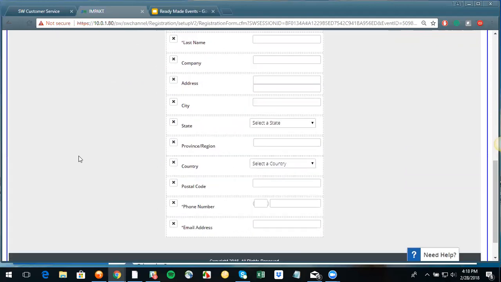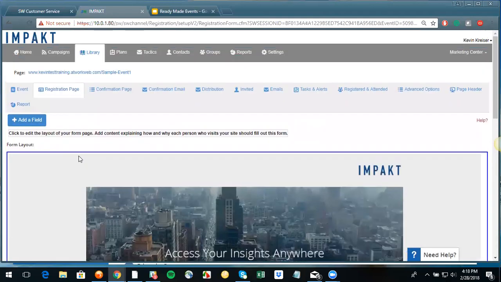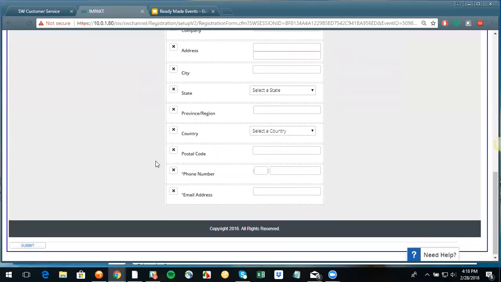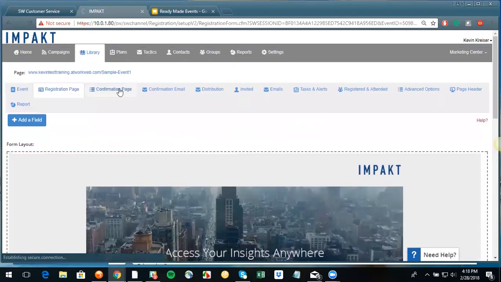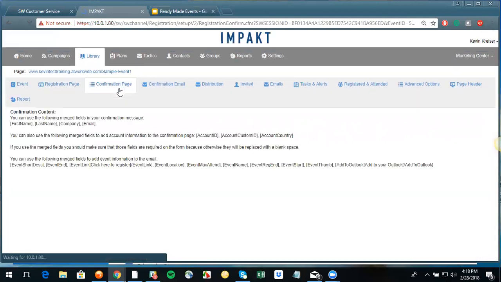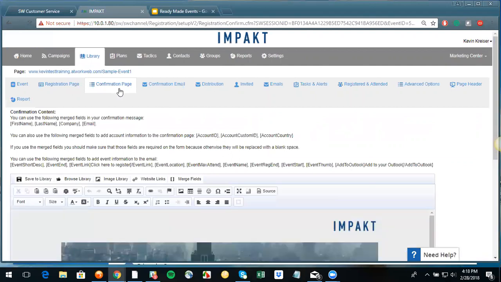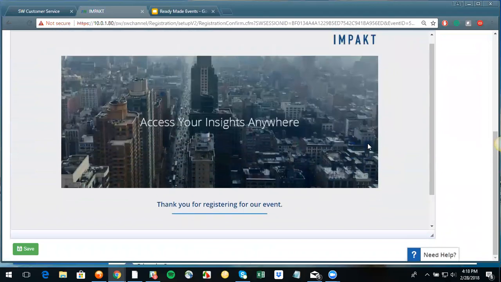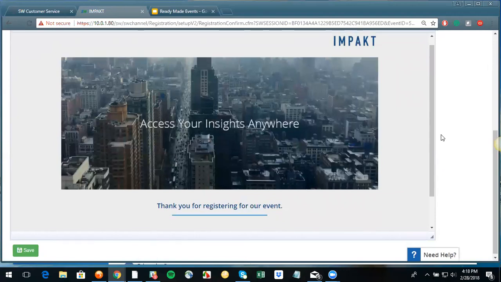All right. Okay. So let's say that we are content with the registration page and we'll move on to the confirmation page. The confirmation page is basically self-explanatory. Once you as a partner are done filling in all the information on the registration page, you're automatically redirected to a confirmation page, basically telling you that your registration was successful and that you're now part of this event.